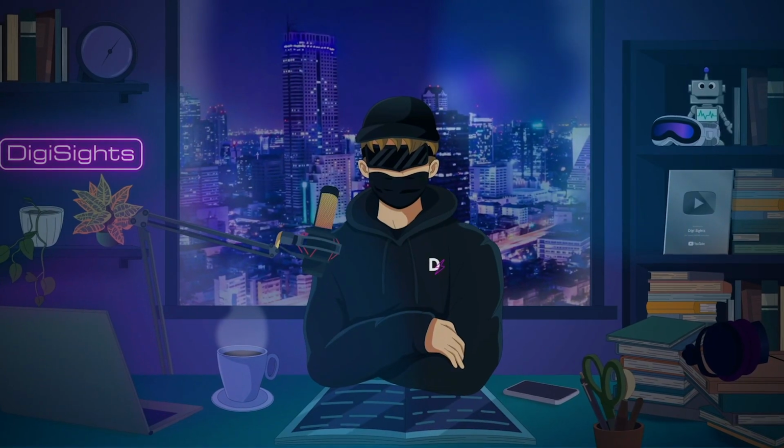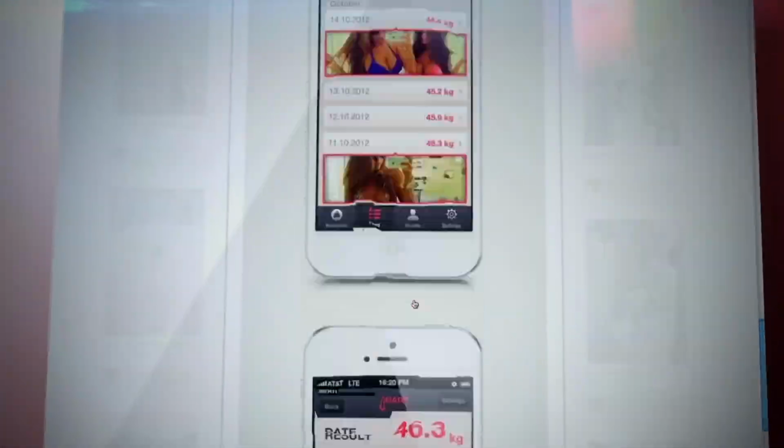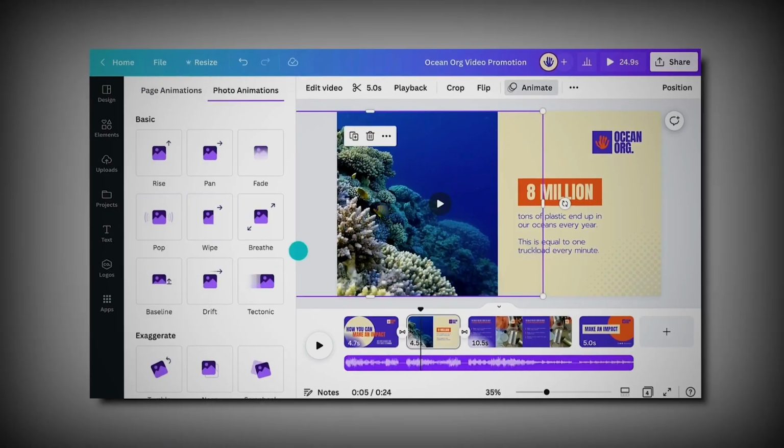Let's take an example. You're trying to secure a brand partnership but need a compelling presentation to present the brand about your social media presence. You have done the hardest part, which is curating content for the slides, but it needs to leave a lasting impression on your audience. This is where animations come in.